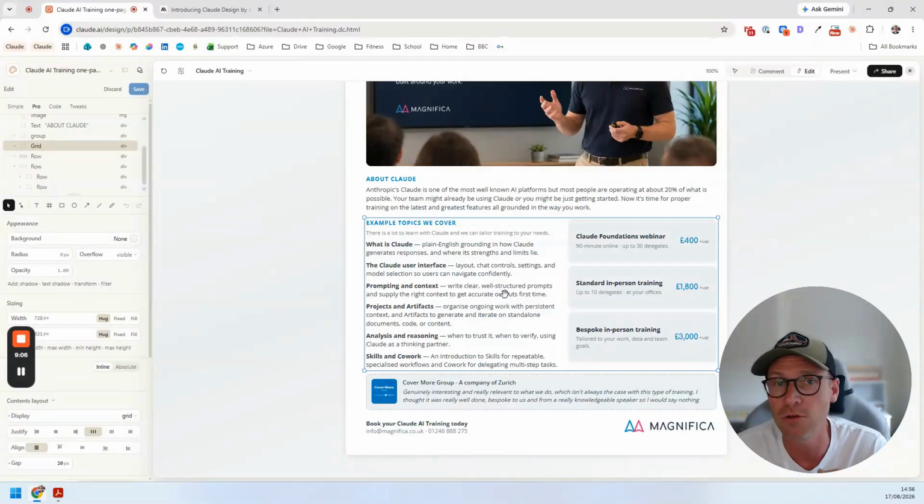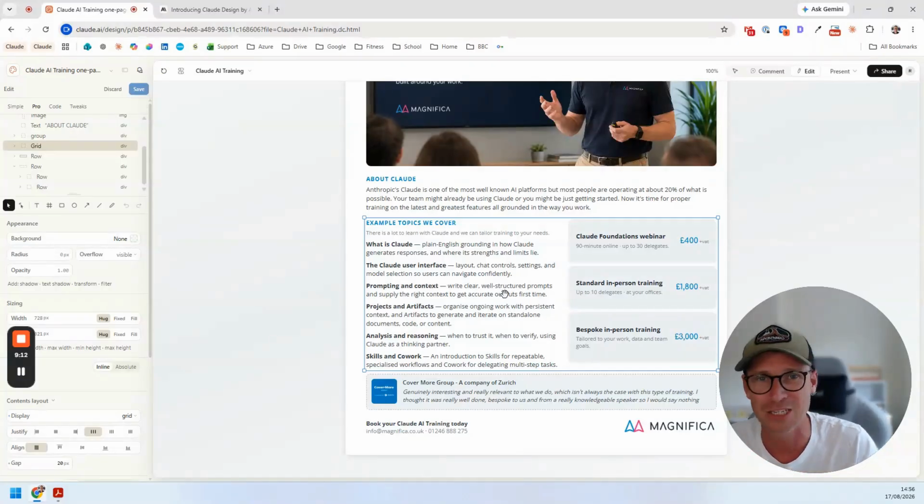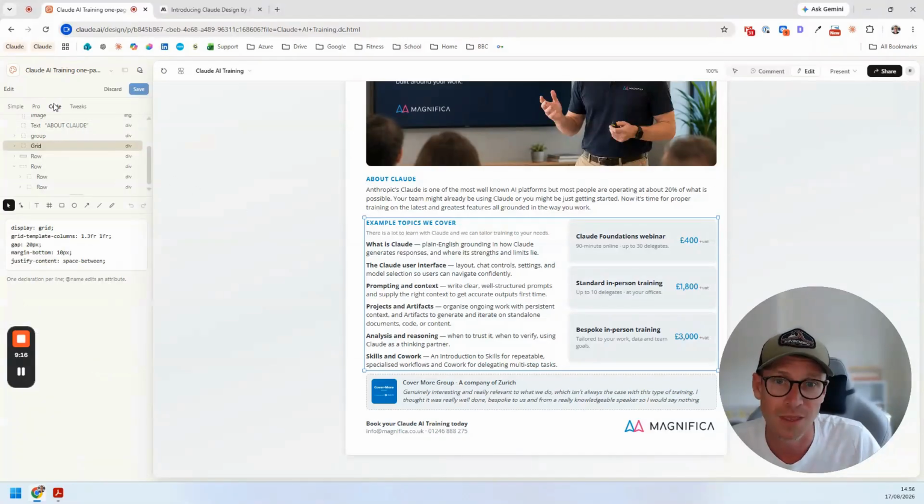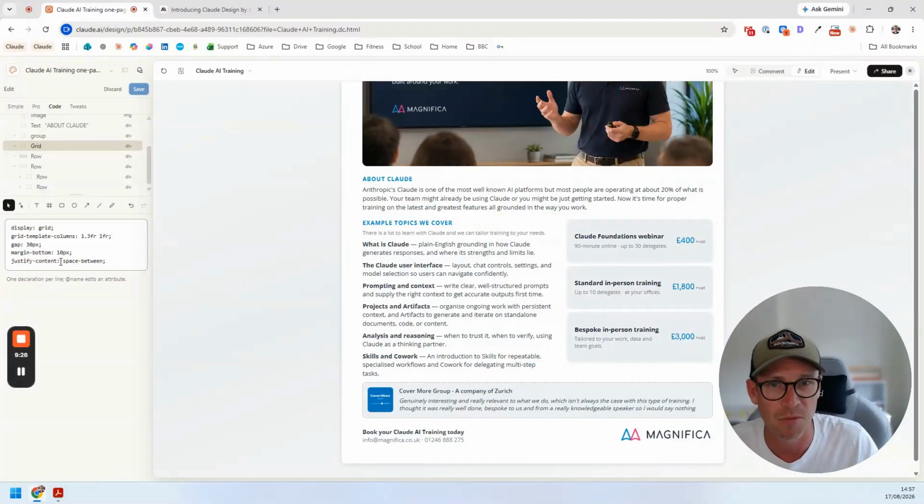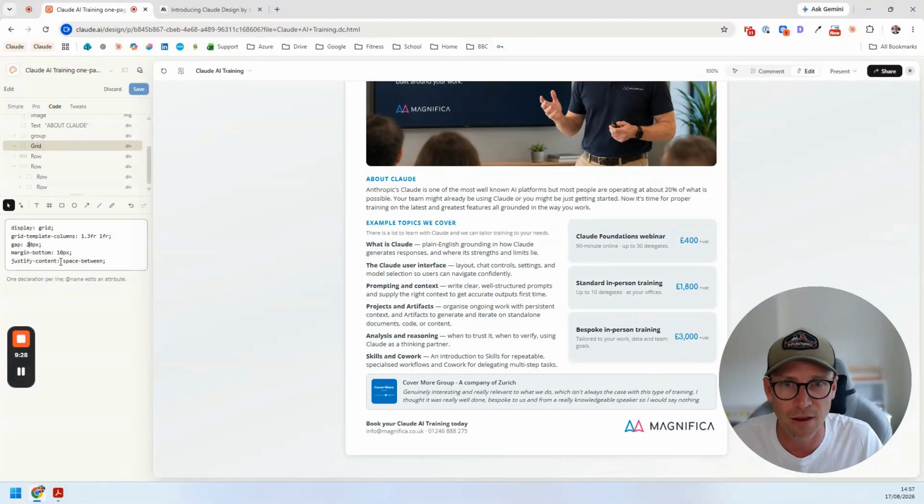But luckily, I do come from, although not a design background, from a web development and software background, which has all been HTML, CSS, etc. So I'm actually able to click into the code view. And that then gives me the CSS for the element that I've got selected on the page. So at the object level, I can make some changes. I could say, okay, well, I want the gap on that to be more, right? So I can do those kind of things. You probably can play around with that too. And it works. It does work.